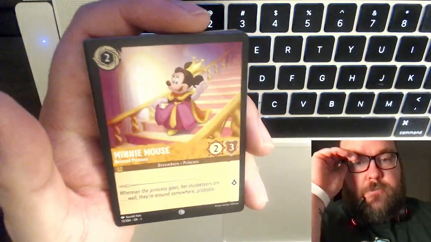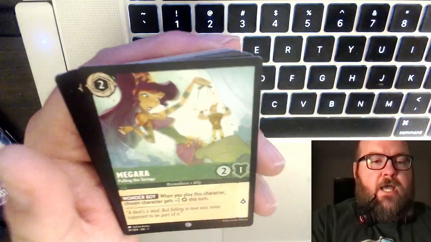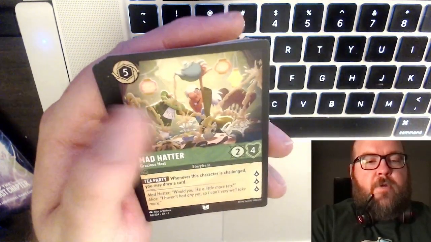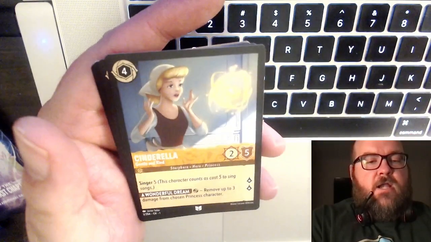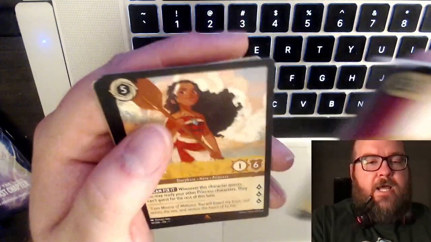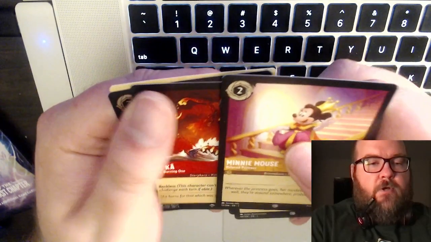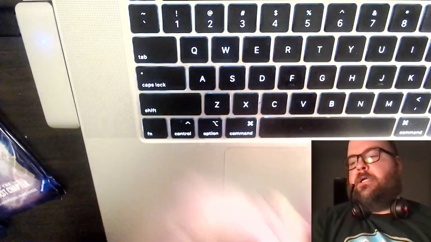Alright, we got Mini Moose. Friends on the other side. Megara, Flounder, we got Sergeant Tibbs, Captain Hook, Mad Hatter, Scepter of Arendelle, we got Cinderella, hey, we got Moana, we got a super rare, very nice, Taka, and for the foil, we got Prince Eric, common.